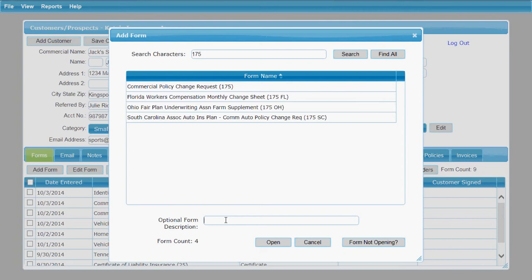You'll see here at the bottom of the screen the optional form description. This is just a reference point for you. It's not something that's going to appear on the form itself. It's just going to appear in your forms list on your customer screen, so that, for example, if you have more than one certificate or more than one of the same type of form listed under a customer, you'll want to put in a description so that you can tell which one is which in your list.